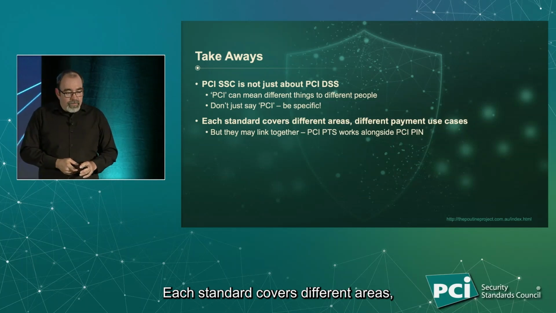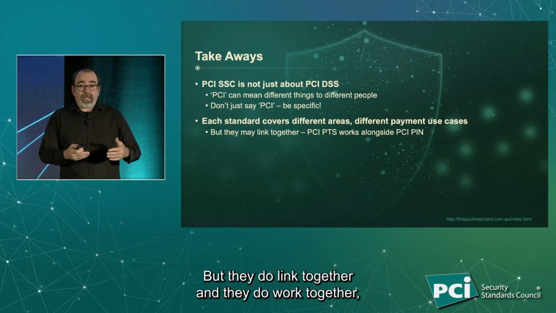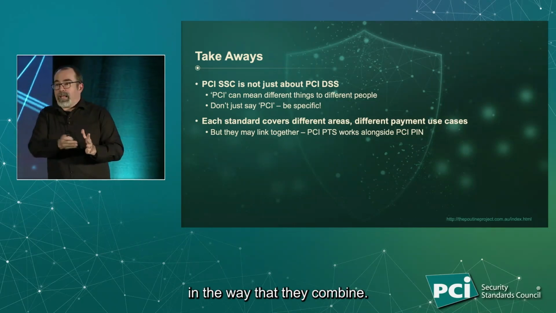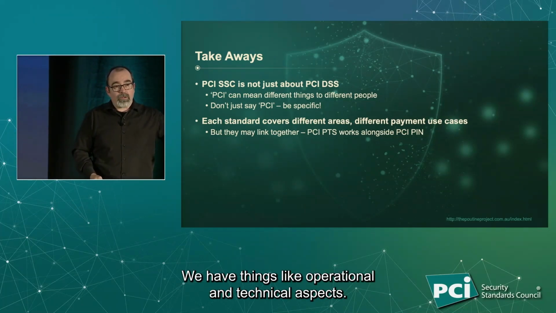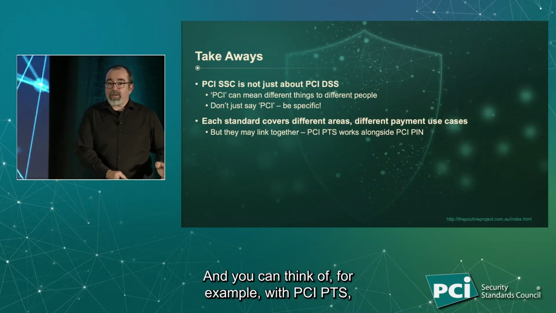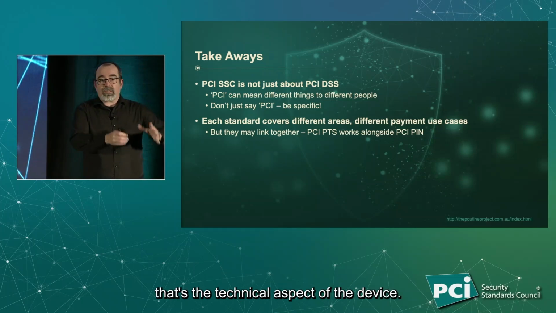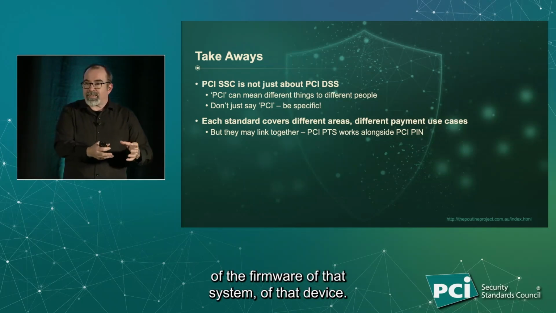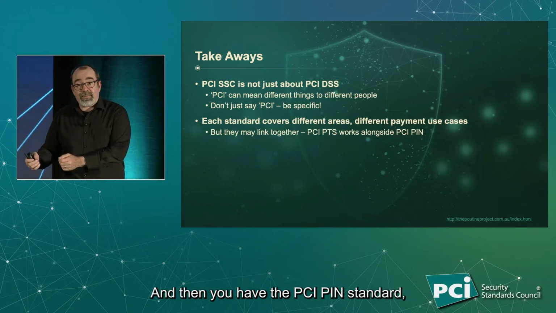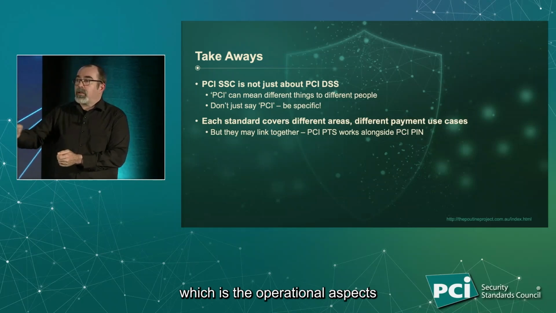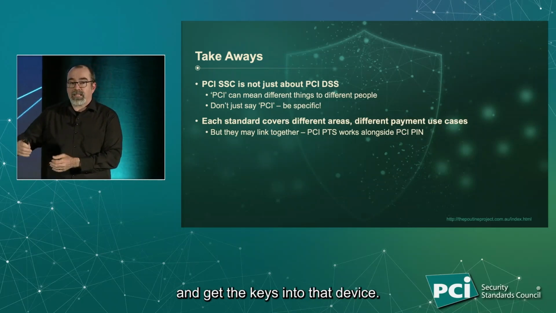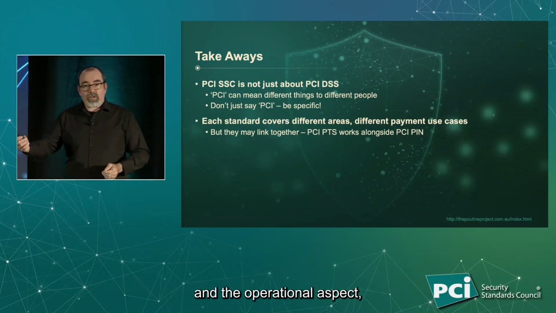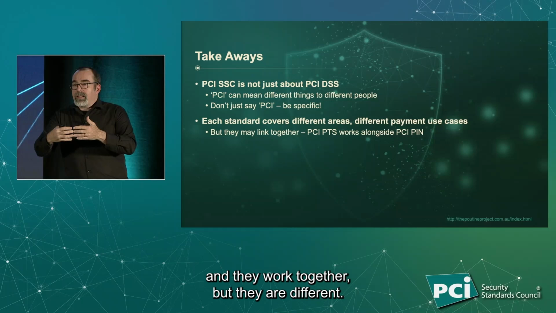Each standard covers different areas, different use cases, and different contexts, but they do link together and they do work together, and they are generally quite orthogonal in the way that they combine. We have things like operational and technical aspects. With PCI PTS, that's the technical aspect of the device, so the physicality of the tamper responsiveness of the hardware, of the software, of the firmware of that device. And then you have the PCI PIN standard, which is the operational aspects of how you manage key management and get the keys into that device, remote key loading, translation of PINs when you're actually using it. So you've got the technical aspect and the operational aspect, and they work together, but they are different.